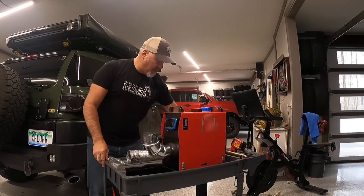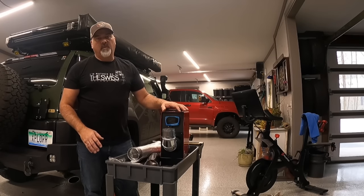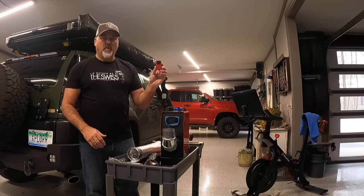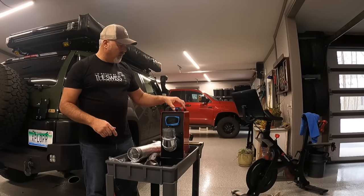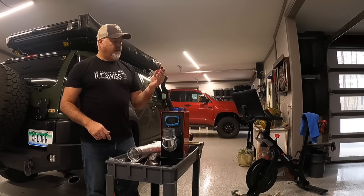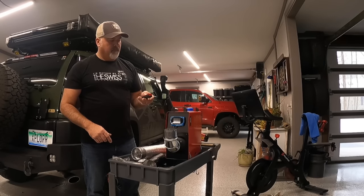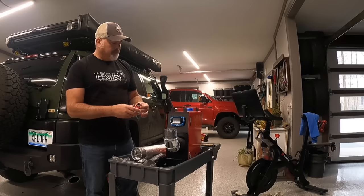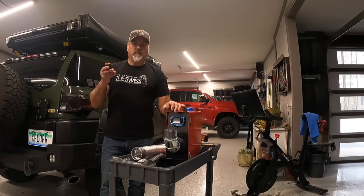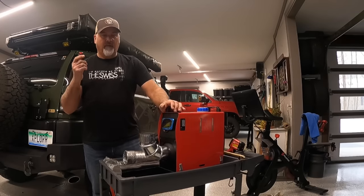The front of this Chinese diesel heater has an LCD panel. Figuring out how it works wasn't all that hard — it was pretty self-explanatory. This particular model came with a nice little remote too. I put a piece of magnetic tape on the back so it will stay with my unit when stored in the back of the vehicle. The nice thing about this is it pairs via Bluetooth or Wi-Fi — either way, as soon as you turn it on it pairs with the head unit. Then I can go upstairs in the tent and control it on, off, and adjust the heat. That's a sweet feature.